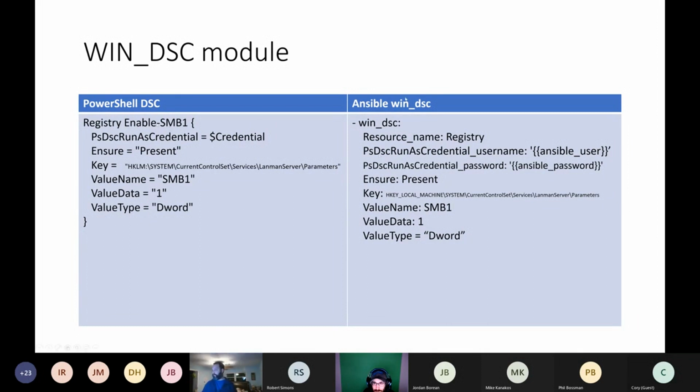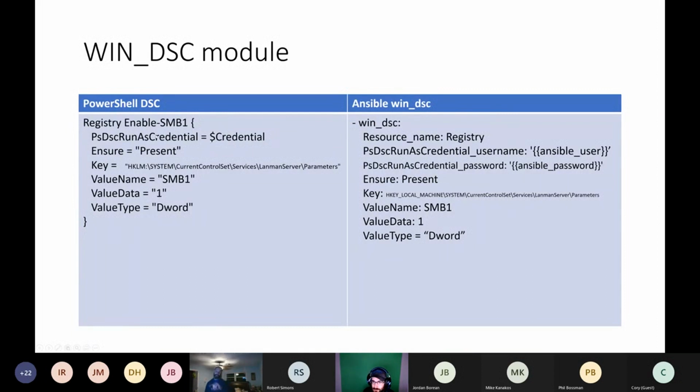So the esteemed writer of WinDSC has decided what they will do is if you have something underscore username and then something underscore password, and that something is the same, it'll be like, oh, these two are the same. This is a pair. So in the module code, I'm going to take these two and create a credential object, because it's PowerShell at that point. Once it's running the task on your host, it's going to create an actual credential object, and it's going to put it in the name of whatever that common prefix is. So this pair of properties here is sort of the equivalent to this.